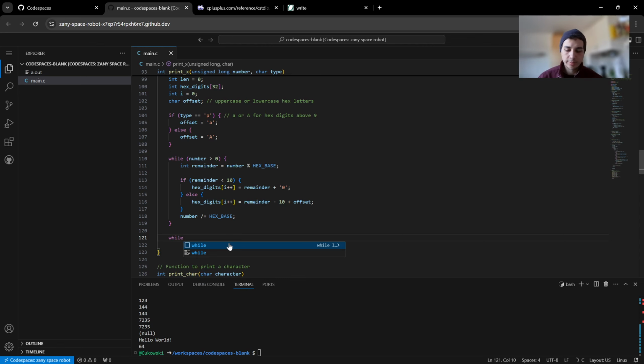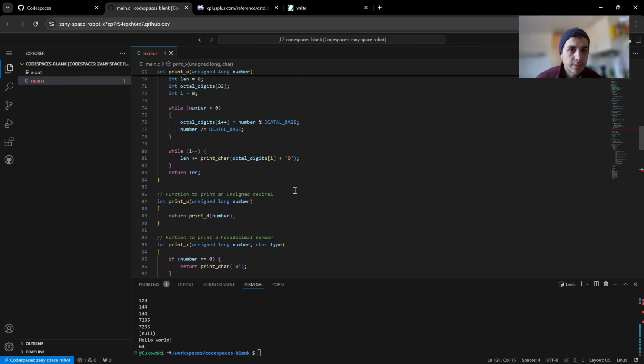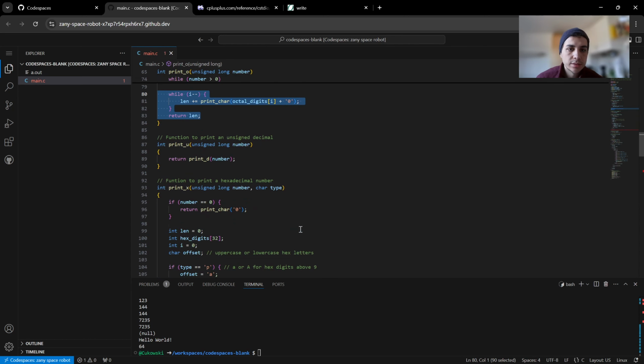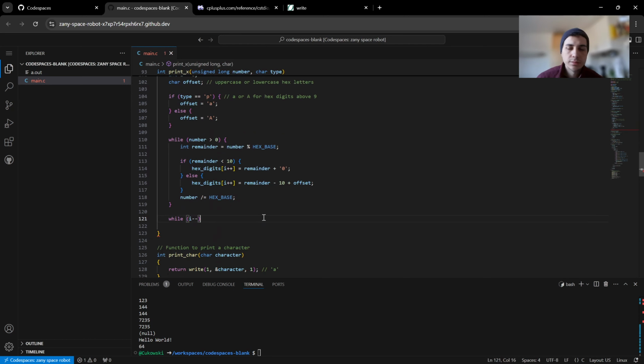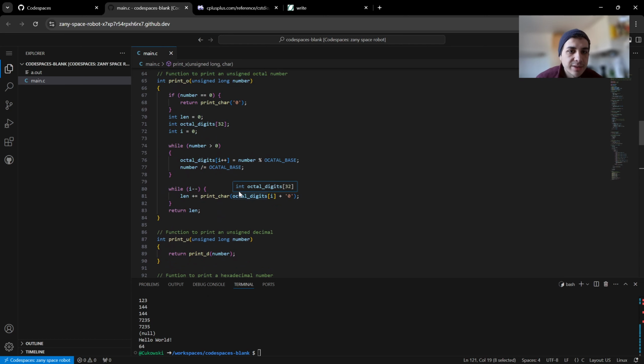So I will say while i minus minus, like we did here, or you can say while i is bigger than 0, same thing. Also let me put this here, so if someone reads later they can understand what I meant.